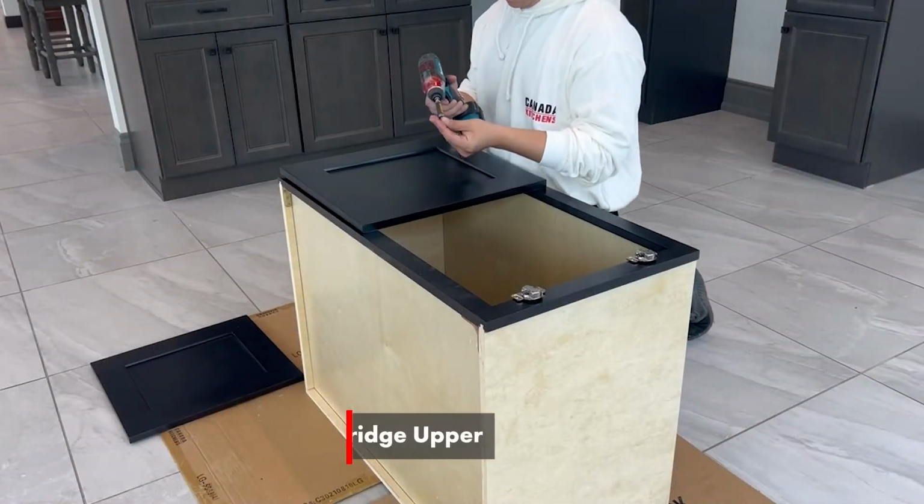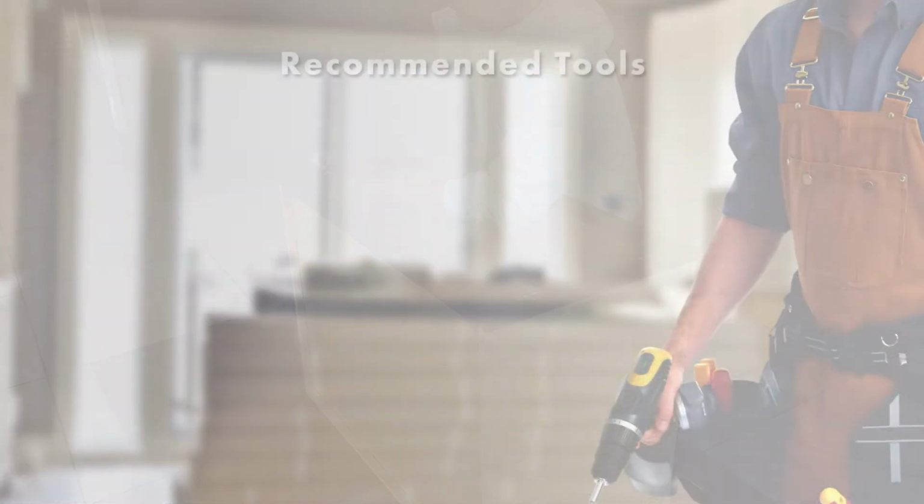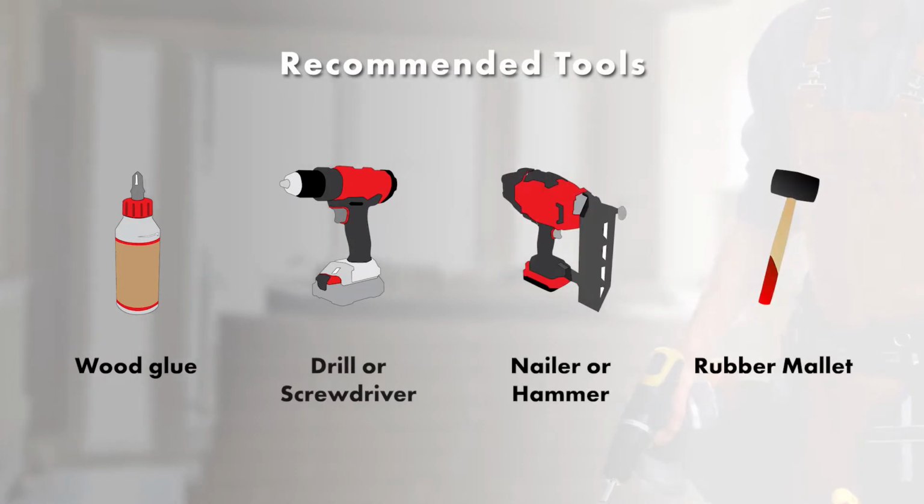In this video, we will assemble a fridge upper cabinet. Recommended tools include wood glue, drill, nailer, and rubber mallet.